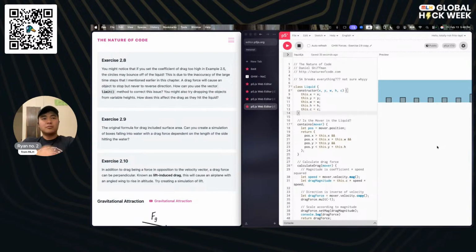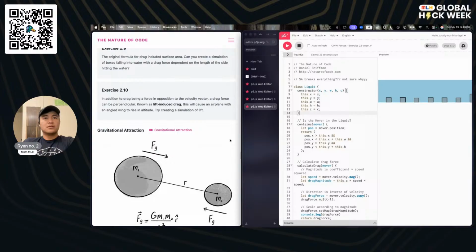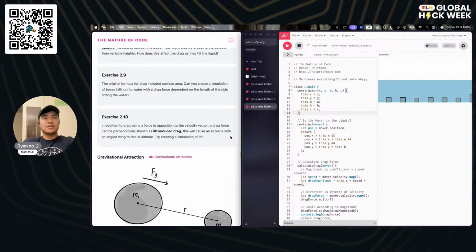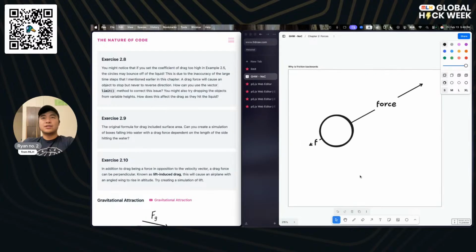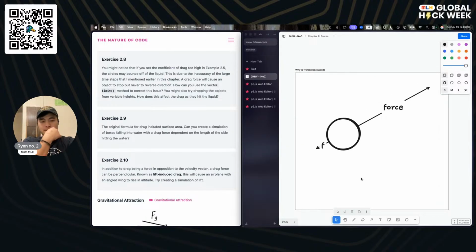Drag force can be perpendicular. I don't suppose that has anything to do with. Let me put this on a whiteboard. Force in opposition to the velocity vector. Drag force can be perpendicular, and by perpendicular, probably means like this.